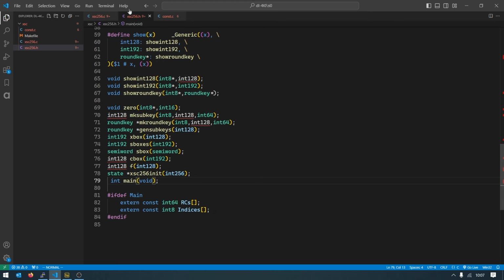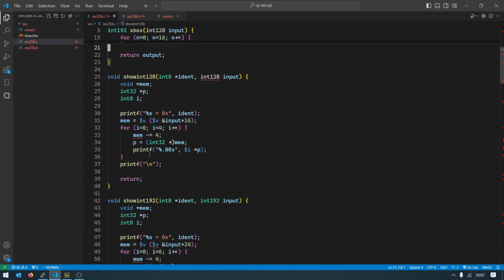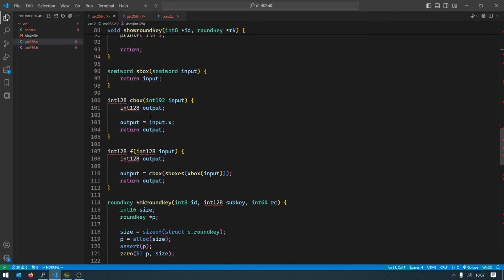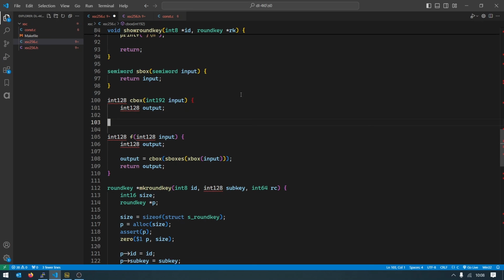All right, let's see if we can figure this out. So this is the Cbox, the compression box. This is also byte oriented, so we'll do pretty similar like we did before.